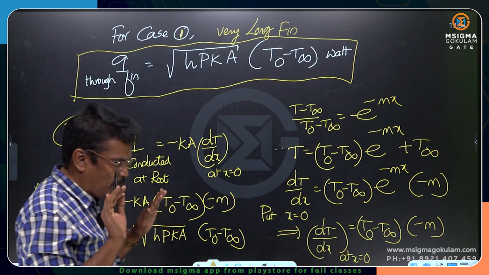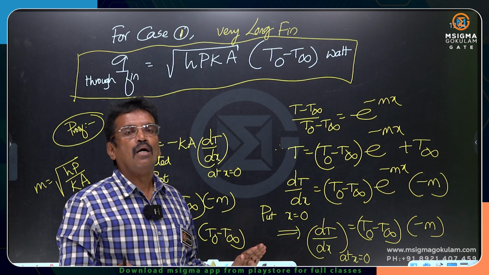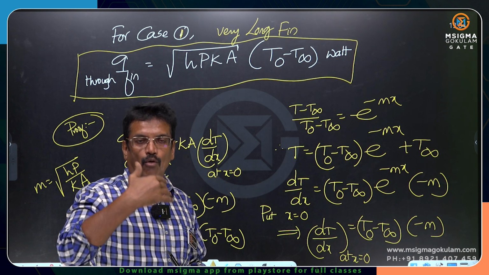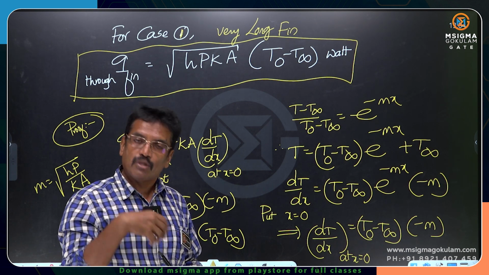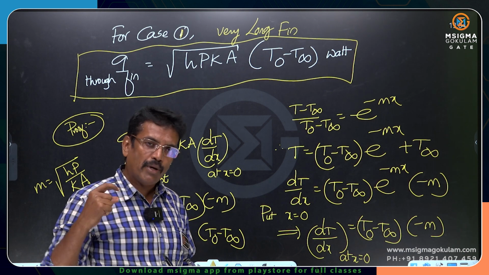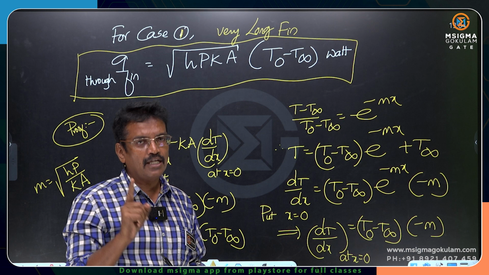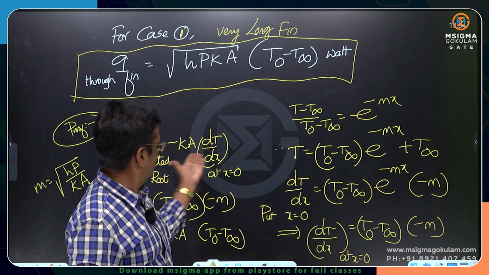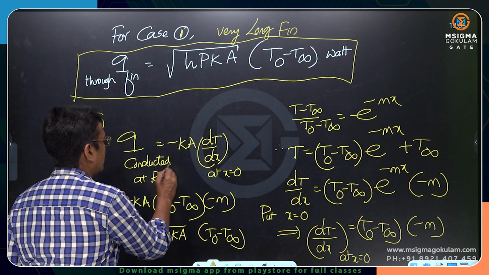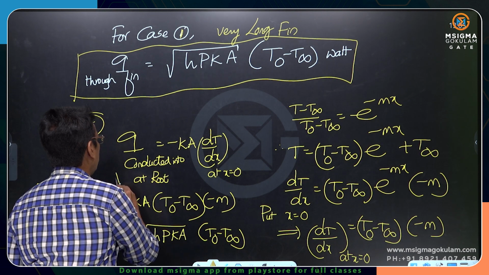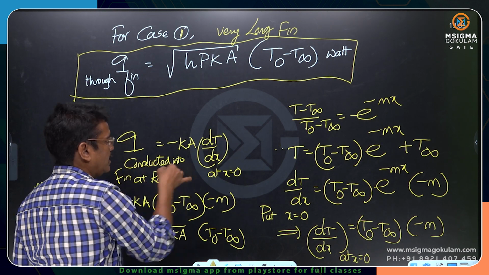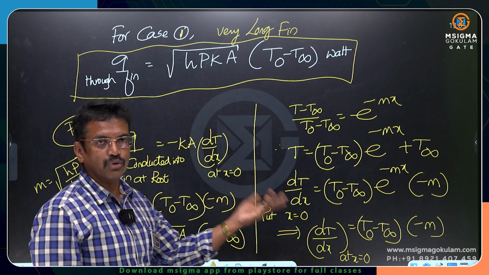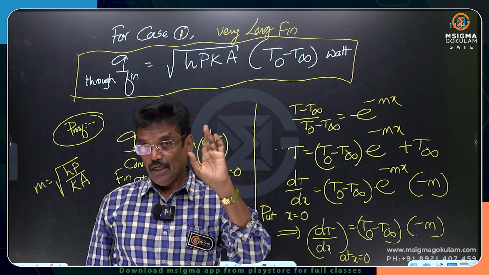The one argument you have to remember always is how to calculate the heat transfer rate through the entire fin. After all, a fin is there to enhance the heat transfer rate. If somebody asks you what is the total heat loss from the entire fin to the fluid, just obtain the heat conducted into the fin at its root from the Fourier law like this. This is the heat conducted into the fin at root. That is the total heat loss from the entire surface of the fin to the fluid. That rule is valid for any case, need not be case 1.